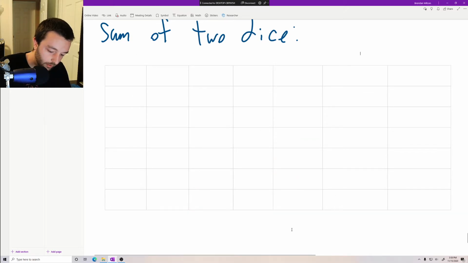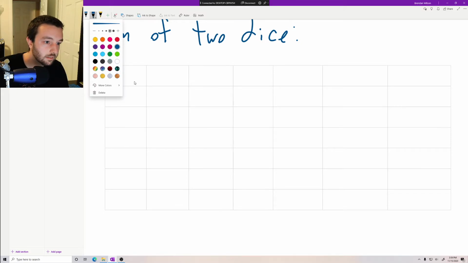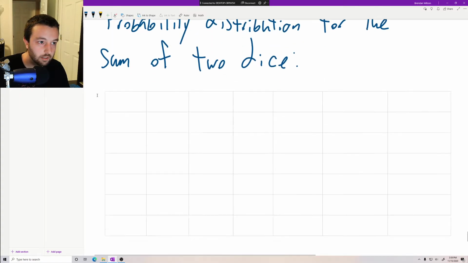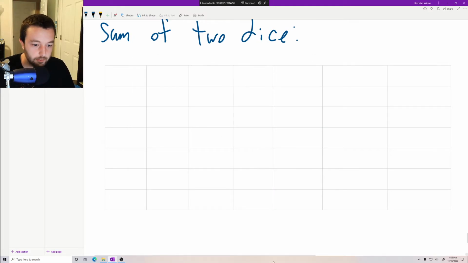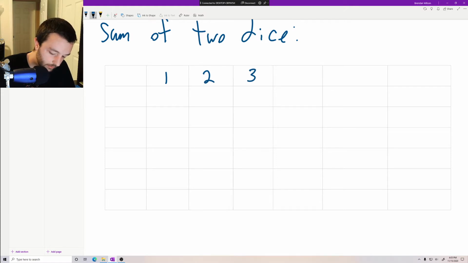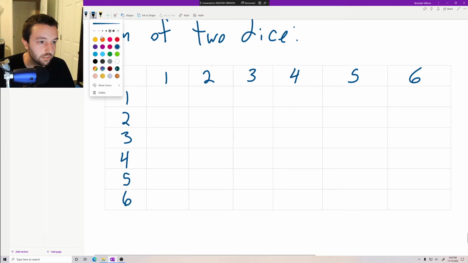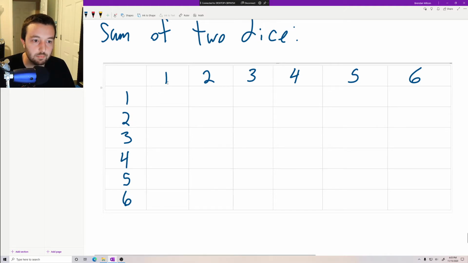So along the top, we'll write all the possible outcomes. Sorry, it's not working. Hang on again, one sec. All right, I got it figured out now. Sorry about that. So we'll write the outcomes for the first die along the top here. And then the outcomes for the second die along the leftmost column here. And then let's change the colors for the inside. Let's go with red. So then in this column, for example, we're going to write the sum of the first die and the second die. So we're going to have 2.